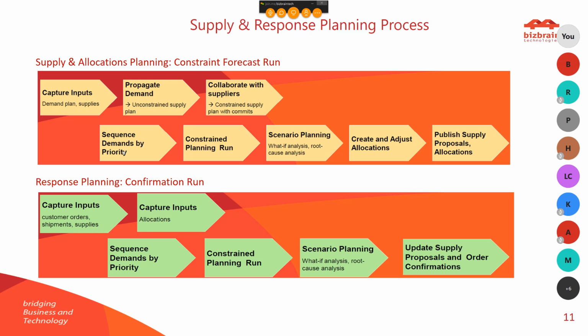Suppose I take one example where I have two customer demands. One is from Big Lots or Kroger and another is coming from Costco. Costco is my higher-ranking customer and Kroger is a lower-ranked customer. These two demands are for the same finished product. I'm talking about a competing product, so both are asking for the same product.